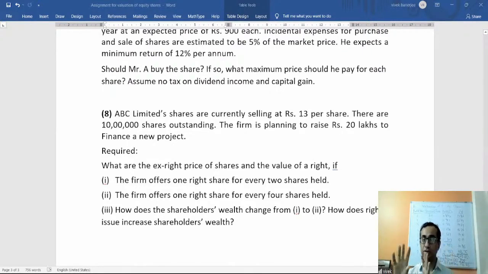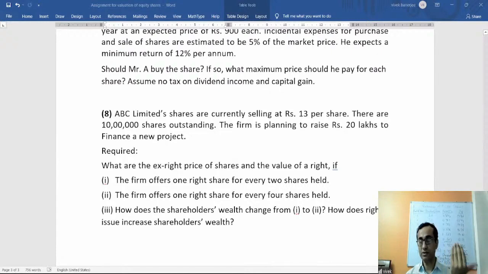Free cash flow to firm is the cash flow which is available to both the equity shareholders and the debt holders. That is why it is called unlevered cash flow. And free cash flow to equity is the cash flow which is available only to the equity shareholders. That is why it is called the levered cash flow. Then we see the enterprise value. Enterprise value is generally taken as the takeover value, or the price at which one company will acquire another company. It is calculated as market capitalization plus long-term debt plus minority interest less cash and cash equivalent.